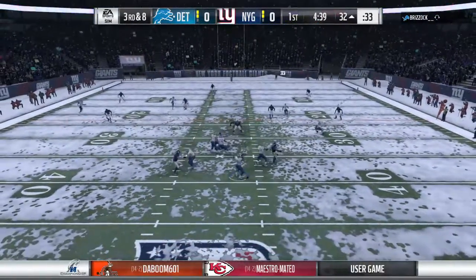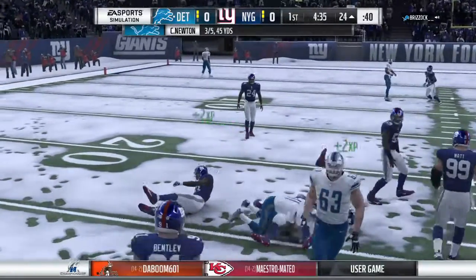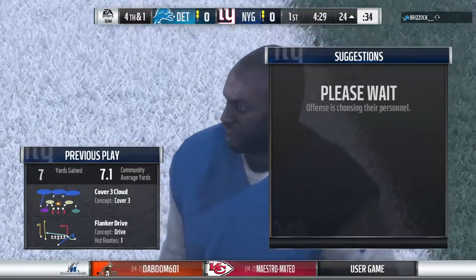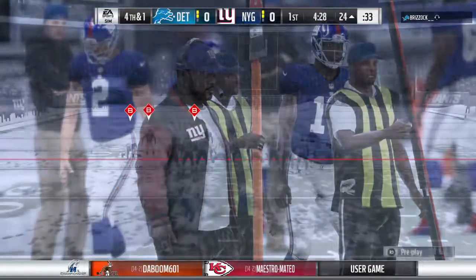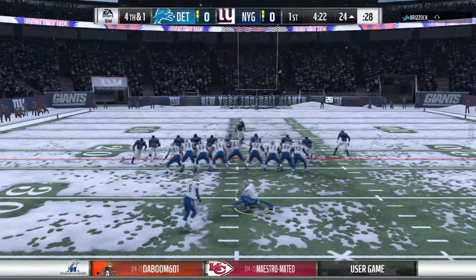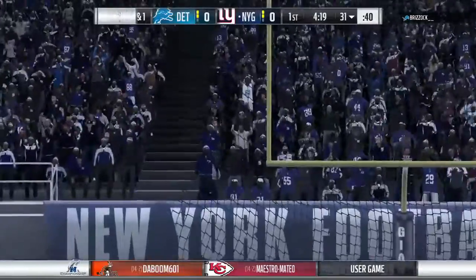Now Newton. And he comes back with one complete. And they'll be inside the 25 now at the 24. They get 7 there, but it brings up 4th. They didn't get the first down, but I have to say I do like the call. I like what they were trying to do. Try and hit your receiver on the run and see if he can pick it up. Keep it on his feet, get a little extra yardage. Yeah, but a nice job defensively to get to him and keep him short of the first.